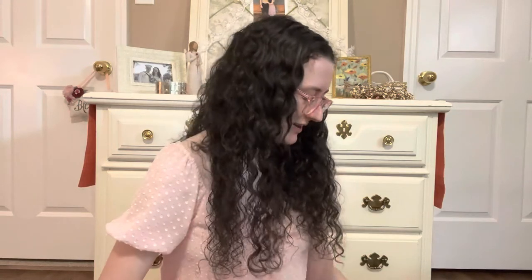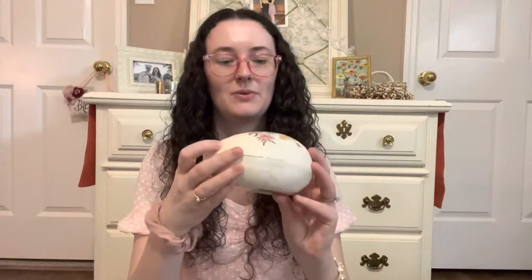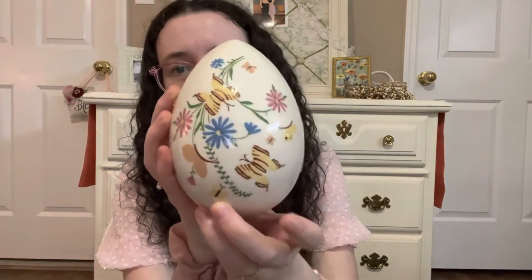Next, I got a few Easter things. This first one is thrifted — my mom wrapped it for transit and I'll wrap it back up for storage until next Easter. This is beautiful and vintage. It says 'to somebody, the bunny, 1952.' It's this little egg — look how beautiful the top is, with these beautiful painted butterflies. It's just a little trinket tray thing that'll sit on a shelf. I absolutely loved it and it was really cheap.